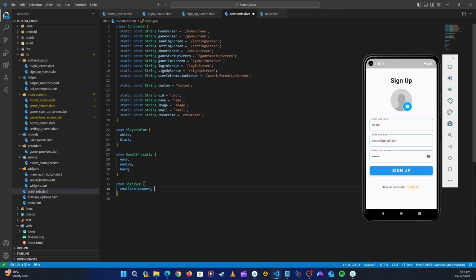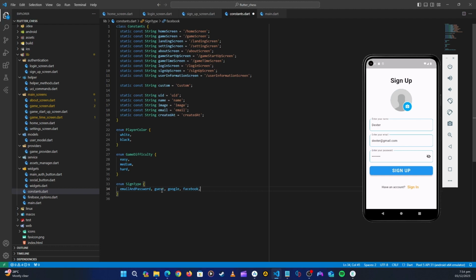And then next, if we go back to the other screen, we have email and password, we have guest, we have Google, and then we have Facebook. Okay, so here we can say guest, like that, and then Google, and then Facebook.